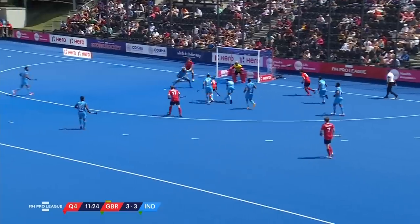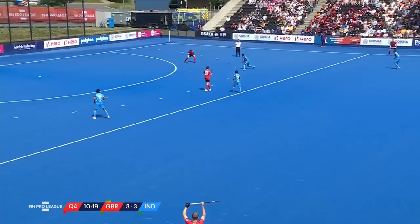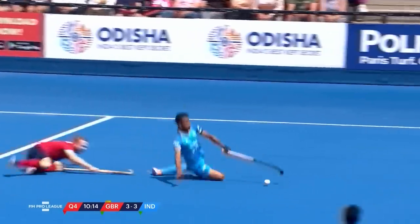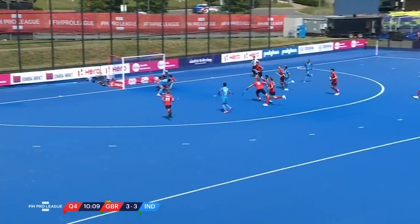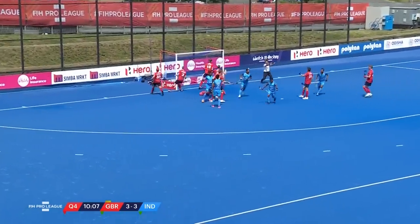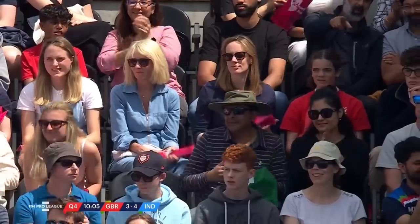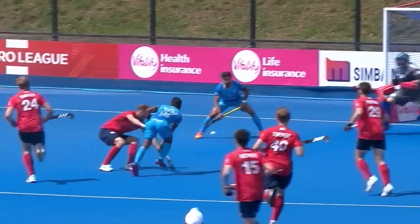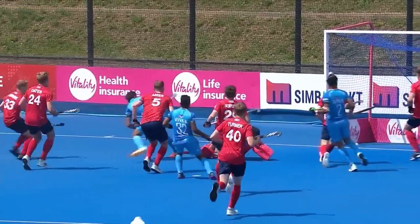Morton again! Swing and a miss from Bandarac. It's coming together, Waller on the ground, and a chance here — and there is the go-ahead goal! Great Britain are asking the question, but it was just a coming together, wasn't it? I don't think there was anything wrong with it at all. Jack Waller in the first exchange seemed to slip over. They'll look at it, but there was nothing in it in my opinion.